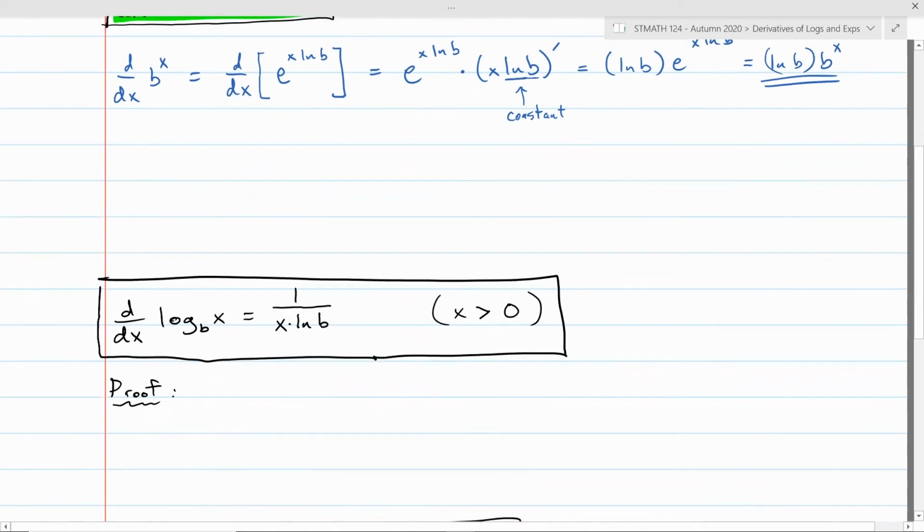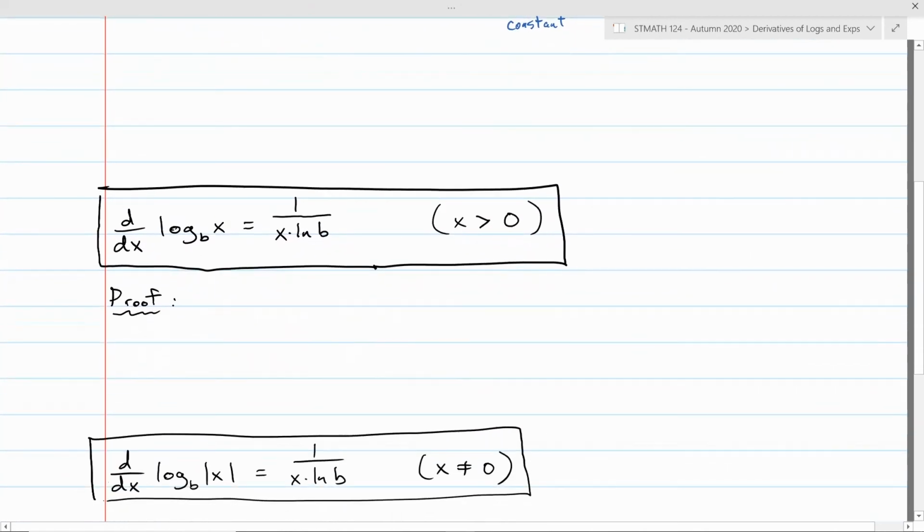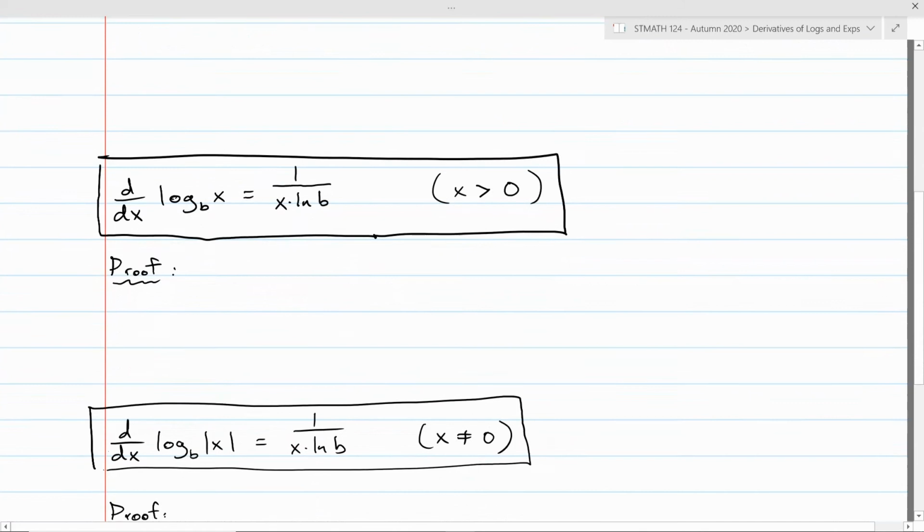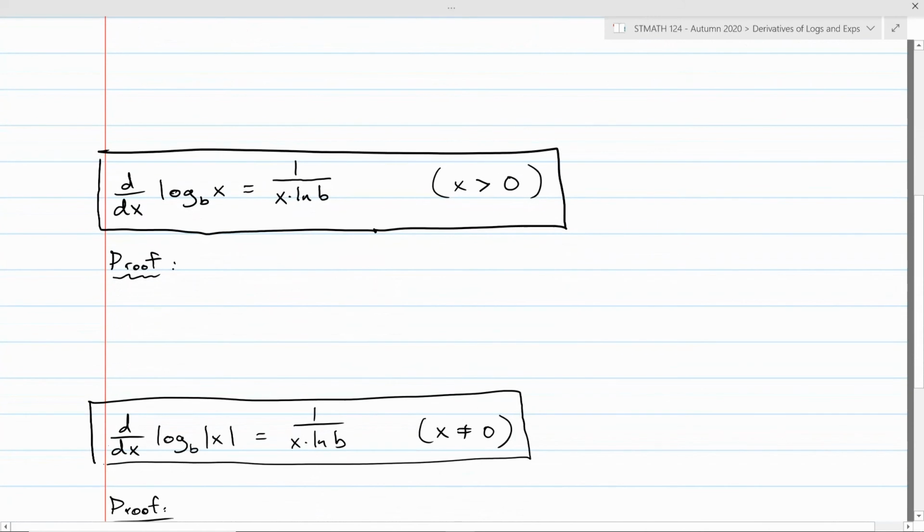And also, we can take the derivative of log base b of x, and it turns out to be just 1 over x, but then multiplied times a constant, natural log of b. So it's very similar to the rule that when you take the derivative of natural log of x, you get 1 over x, right? Without that extra constant. I mean, if you wanted to, you could write that as 1 over x times natural log of e. But what is natural log of e? That's equal to 1. So it's really an extension of our previous natural log formula. This also comes from doing change of base.